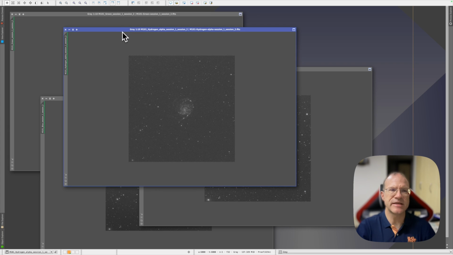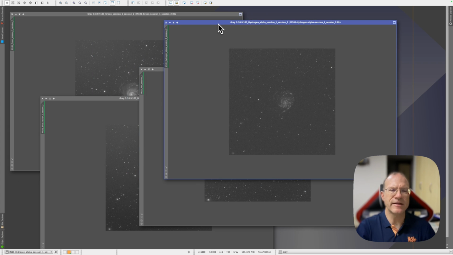So as you can see here, I have quite a different gradient. Here it's rather weak. Here I have rather strong gradients. So I will do the gradient removal now separately. By the way, what I have already done is I have already cropped them a little bit, and just always make sure that all these pictures are registered so that they're all matching, which usually is easiest if you stack everything together.